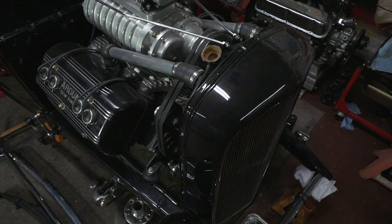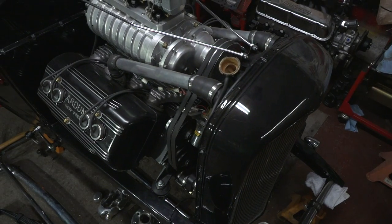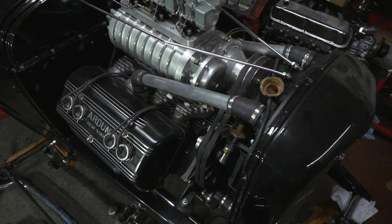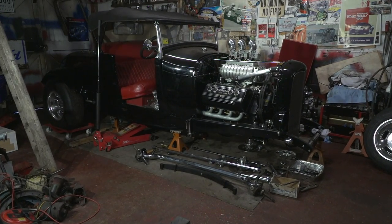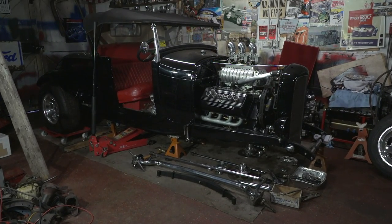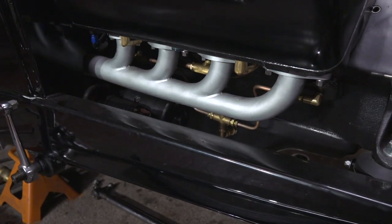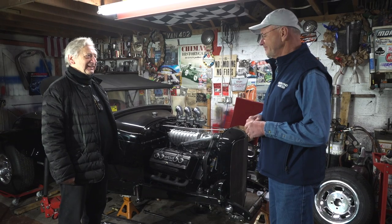So this is a Model A Roadster. What year? 28, with a Deuce grill. And it's a steel car? No. This is a fiberglass car. Original 32 rails. Early Ford underpinnings, really. A C4 automatic, which I built an adapter for in the 70s. And had a ball with it, and then children came along, you know how the pesky things get in the way.